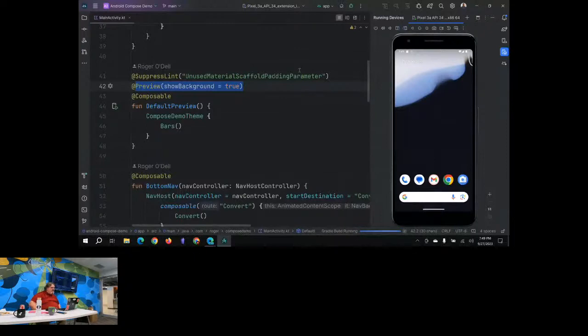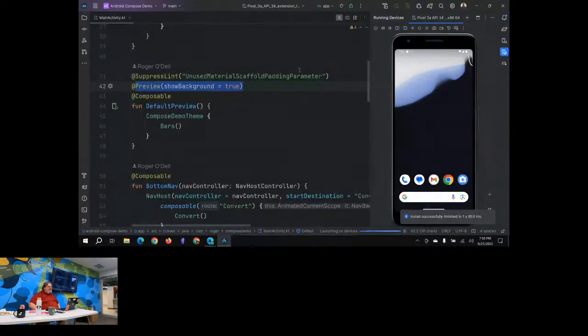Now, this particular demo is strictly made for a phone. I didn't make it for anything else because it was just showing the comparison between the XML version and this version. I do have a third demo, which goes into the other stuff. So you're going to see it working on a tablet, working on a foldable. I don't have any of those devices here. We have to do everything through emulator. Although if I had my cord, I could actually show you on my phone.